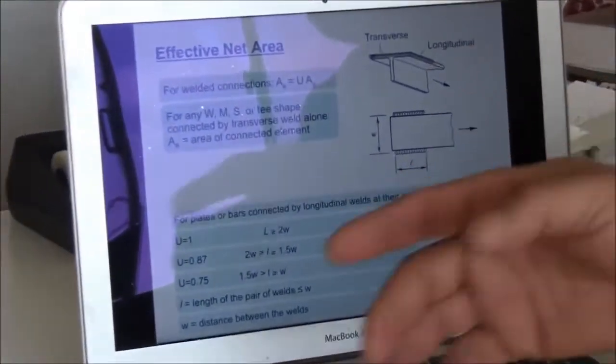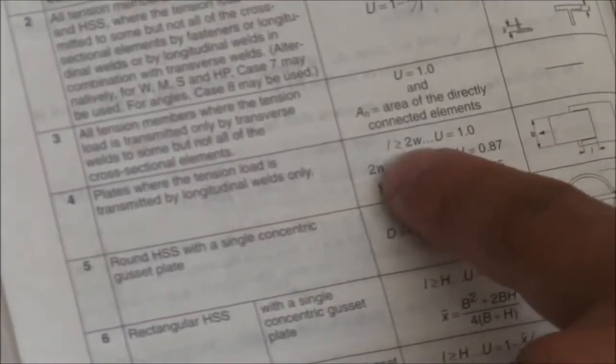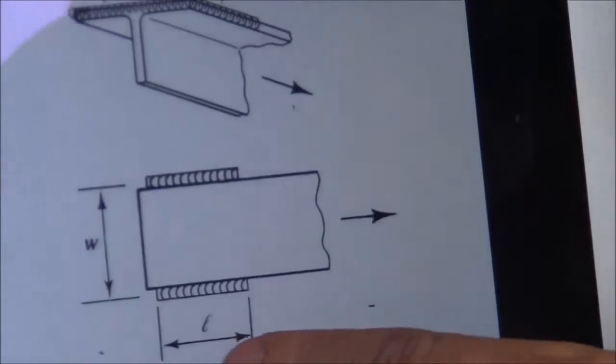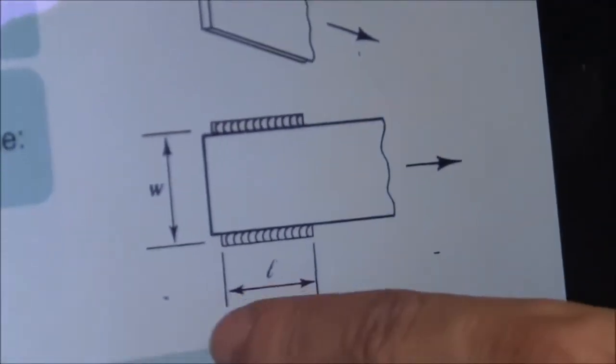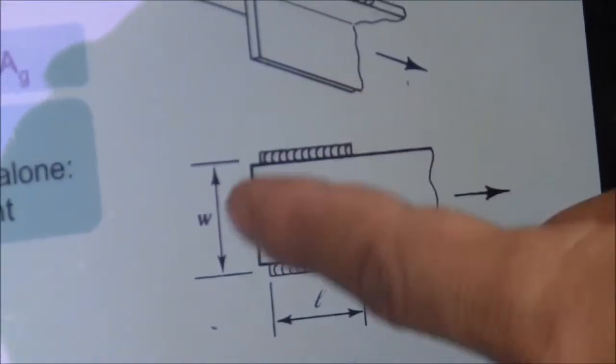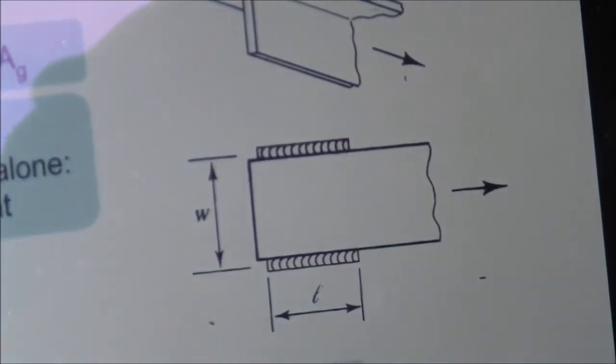Then if you have a welded connection, as I said, this is a clarification of this part here. When you have welded plates where the tension load is transmitted by longitudinal welds, only these are the cases. If the length of the weld, L, is greater than 2W, which is the transverse distance between the 2 welds, U equal 1.